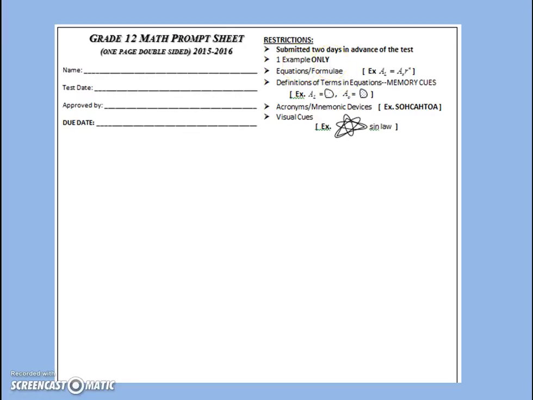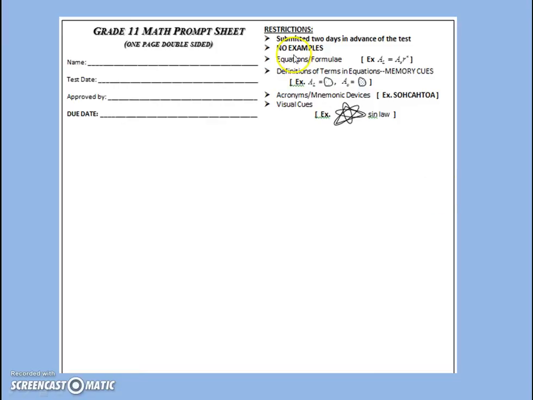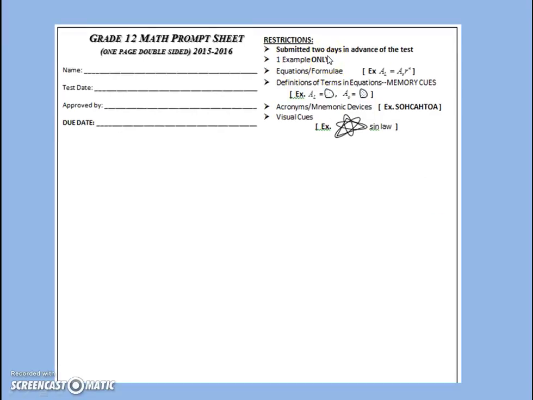That's the way they have been studying. That's the way they have been using their prompt sheets. So our solution for that is to allow one example. The example, obviously, they feel is the most important. This will change in the year after because our grade 11s will have experienced the no examples prompt sheets. So then when they get to grade 12, they will not be allowed an example.